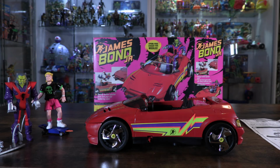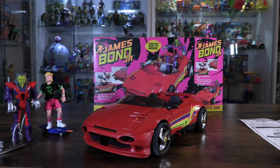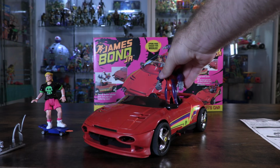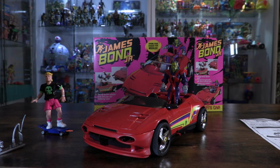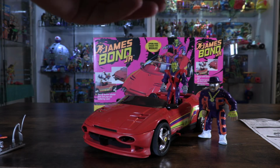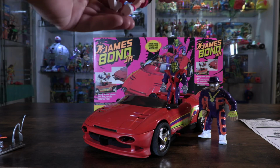Now, I don't actually have a James Bond Jr. figure, so I'm not going to be able to perfectly recreate the box art there, but let's go ahead and get these guys situated and see what this thing looks like with some figures inside. We'll stand Dr. No because unlike the box art there is no articulation in the knee to have him bending like that. Man, I hope Oddjob doesn't throw his hat at me. That'd be rude. All right, cool. So we'll have Gordo there, who's got some really fun, kind of springy articulation there at the waist. The other figures don't have that.